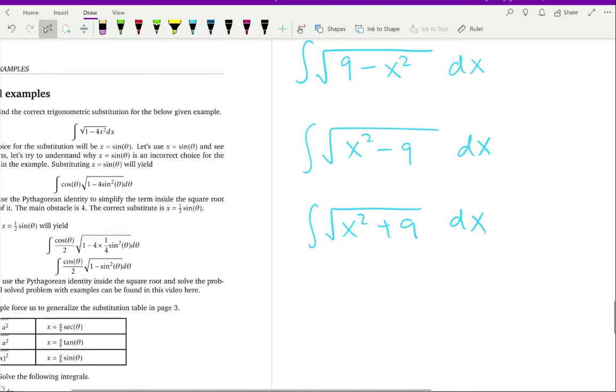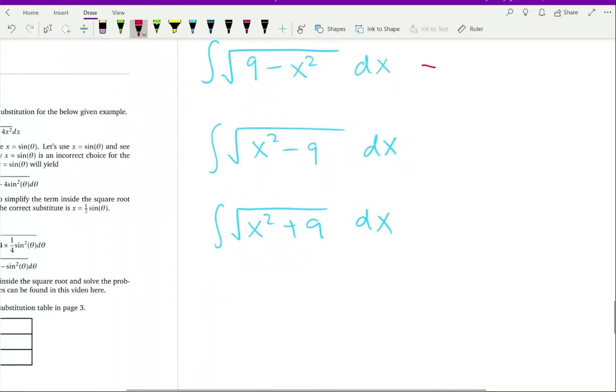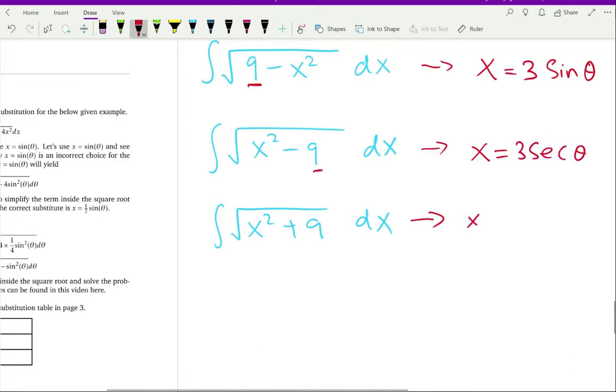So what did we learn? It's so crucial that we review this, and then let's do a comparison with our hard, tricky problem. Now in the first case, the substitute is going to be something to do with sine, right? So x is equal to sine theta. Now what is a? What do you think? a square is 9, so a is 3, right? Okay, perfect. Here what is the substitute? This is going to be secant, right? What is a? Again, a square is 9, so 3 secant theta. And here, x is equal to 3 tangent theta, right?